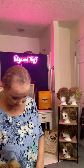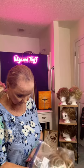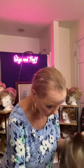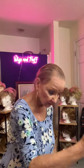And I'm going to put her back in the bag. She's in storage. I got her out of storage. Storage for me just means that I have too many out and I just have to put her away somewhere. Just for the time being. It doesn't mean I don't want her. It doesn't mean that at all. It just means I'm storing her.